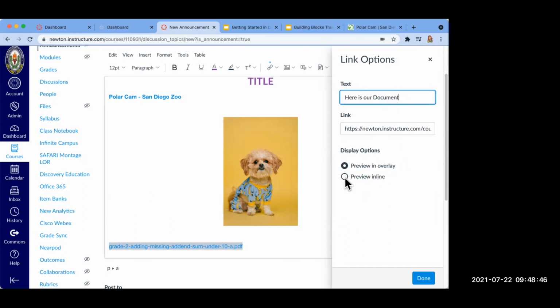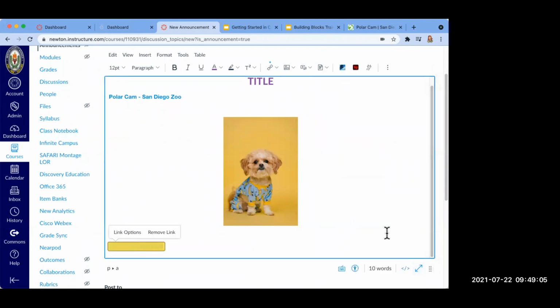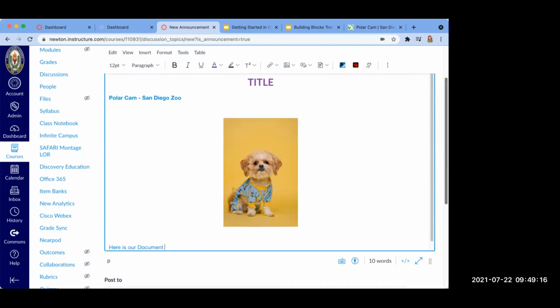But here's what I wanted to show you. What you're seeing with that link, that's called preview in overlay. The better option is preview in line and expand preview by default. And when I come down here and click on done, did you see that yellow flash and my text changed? And right now it's still pretty unimpressive, right? It's just a link, but wait.